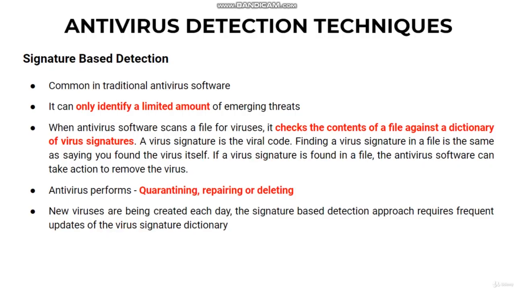by writing oligomorphic, polymorphic, and more recently metamorphic viruses, which encrypt parts of themselves or otherwise modify themselves as a method of disguise so as not to match the virus signatures in the dictionary. So the main disadvantage of signature-based detection is that you constantly need to update your database. And since the virus makers are pretty intelligent, they find some way or other to evade this signature-based detection.